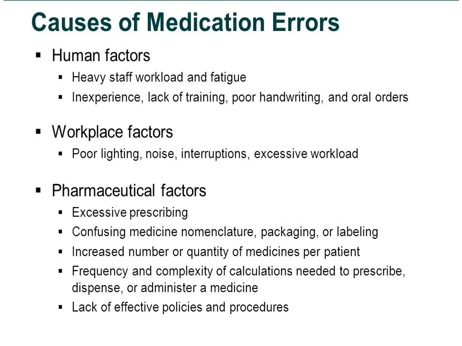Pharmaceutical factors: overprescribing. Some healthcare providers overprescribe. They just have too many drugs that they're prescribing. Confusing ways of writing the medication. So medical nomenclature, packaging and labeling can be confusing. The vast number of potential medications that each patient takes can be unbelievable. I've counted 24 medications in one patient. So it's a drug soup sometimes.